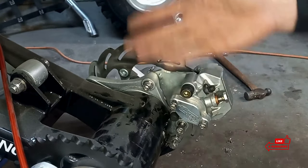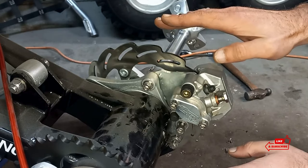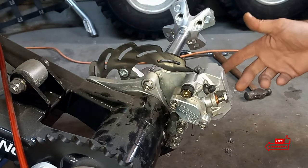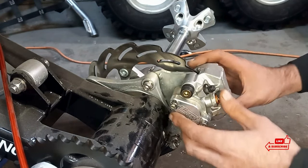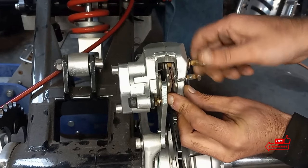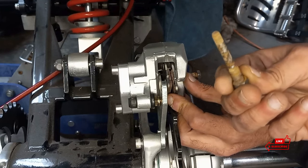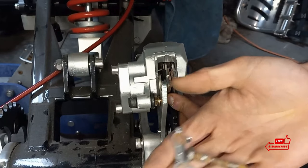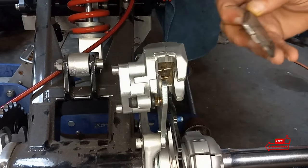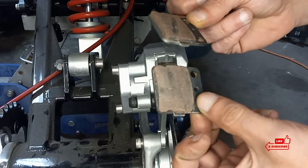On this quad I upgraded to stainless steel allen head bolts everywhere, so these are 6mm. Normally they would be a 12 or a 14 — I'm pretty sure they're a 12 stock. You could pretty much do this whole brake pad upgrade with a 10mm and a 12 or 14mm ratchet. You could do it with a wrench, too. You can see how the pins are nice and corroded, covered in brake dust and rust. I'm going to go ahead and clean these up before we put them back in. We got both of those out, and there's our little plate that locks the two pins so they can't back out.